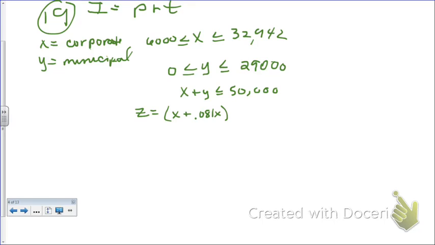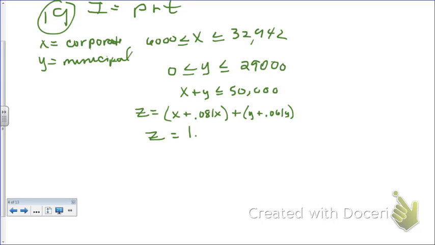So that would represent how much he earned in corporate bonds, or how much it's worth now. And a similar thing with municipal bonds. So here's how much he invested in municipal bonds, and then he received an interest of 6.1%, so that's 0.061 times his investment. And so I'm just going to simplify that a little bit for my maximum function.